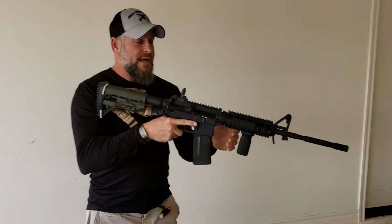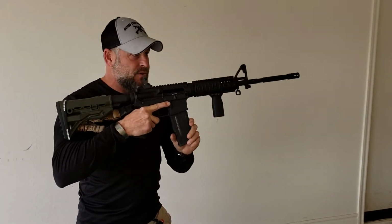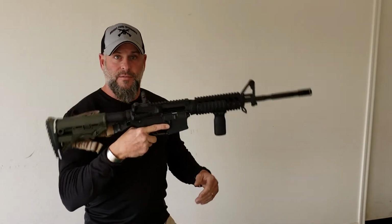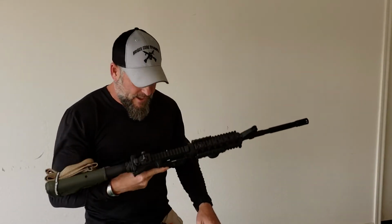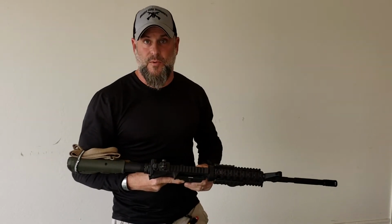The second thing I see is a mag change outside the shoulder like this, and you're doing that mag change. You have decent situational awareness, but again, your retention isn't what it could be, and if you're moving, it's going to be hard to control this weapon, right? And a tendency to this is your wrist will get tired and you start going like this, and then what do you do? You lose that situational awareness that you had before.